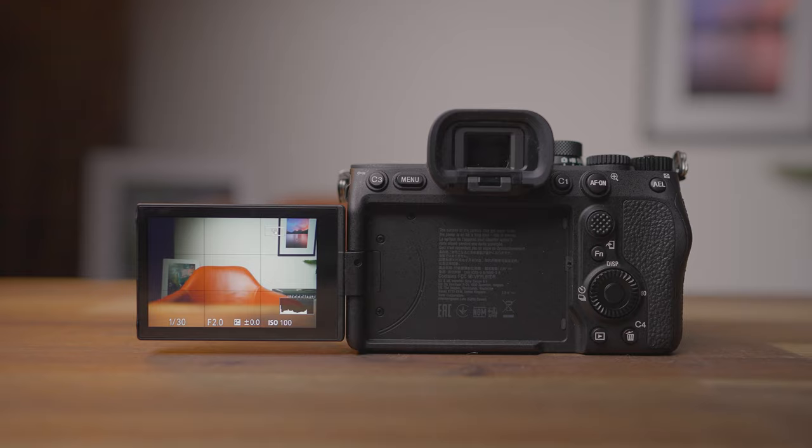If you're a hybrid shooter who loves a bit of landscape on the side, or a full-on landscape enthusiast who can't quite justify the jump to the A7R Mark IV or the A1, this is definitely the video for you. I've got hands-on footage, some sample shots, and even that eight and a half minute long exposure from the thumbnail, which I think you're gonna want to see close up.